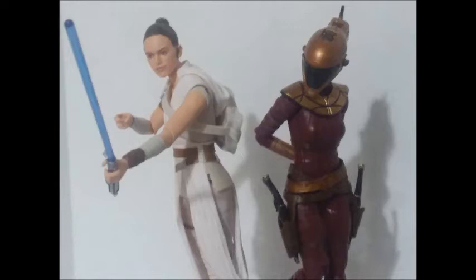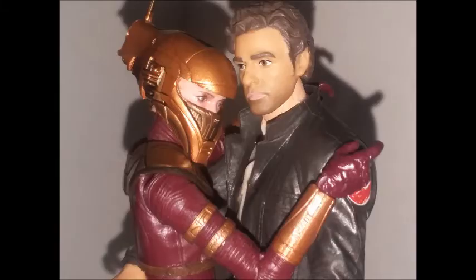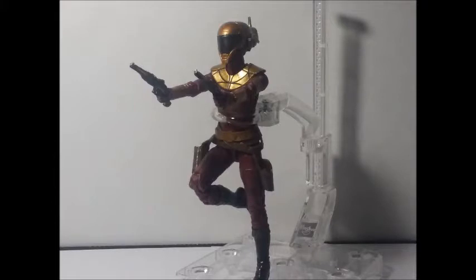But another cool little thing, guys, that I didn't know at first is you can actually pop off her visor and her eyes are exposed, which I think is kind of cool. It's funny, she never took her helmet off in the movie, so we have no idea what she actually looks like. But anyway, I think that's a cool little feature. I don't know why you would want to take the visors off, but if you do, then there you go, you can take them off. In terms of weapons, she comes with two what almost look like pirate guns. They're so long. Because of these two pirate guns, they're kind of fun to get into poses and whatnot.